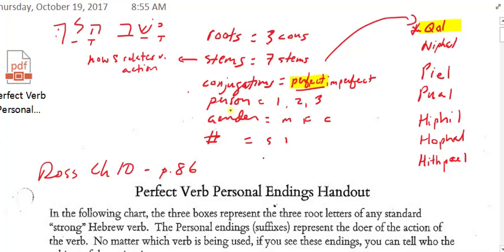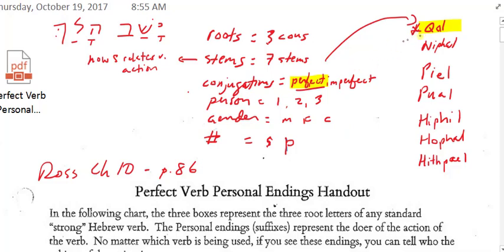Verbs will have person, that is to say, they'll either be first, second, or third person. We'll talk about the persons in just a moment. Verbs will be marked for gender, that is, the subject will be masculine, feminine, or the C stands for common. And verbs will also be marked for number, that is, singular versus plural. All right, so verbs will be encoded with information that relates to all these things. So they are a relatively complex creature.